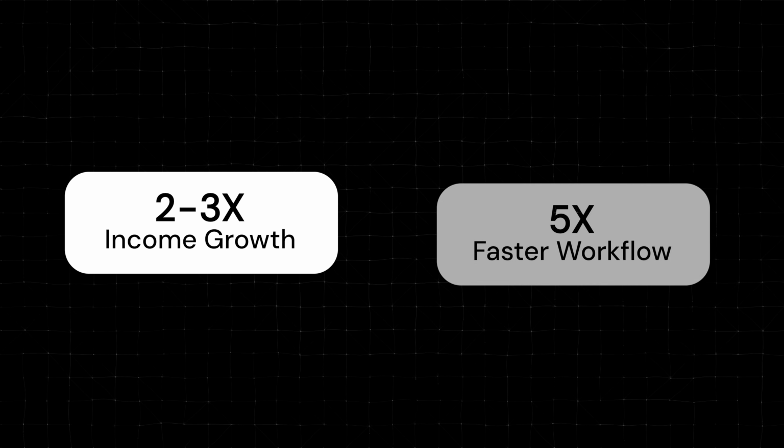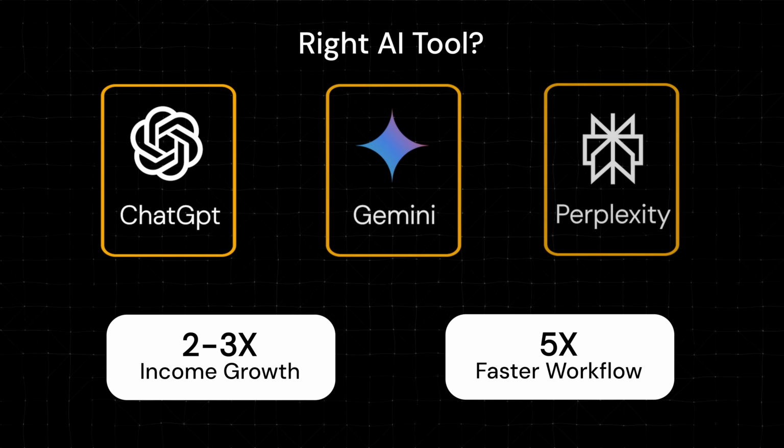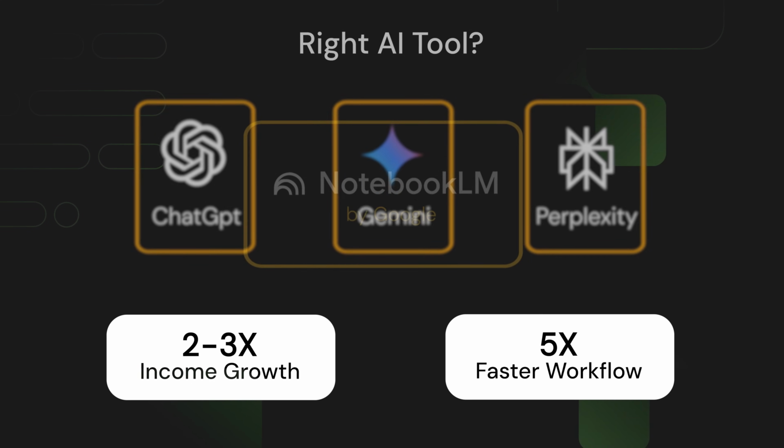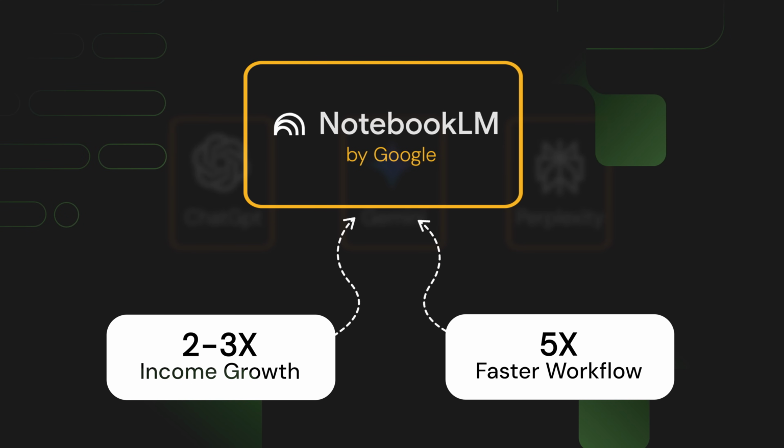Are you looking for proven ways to multiply your income and productivity using AI, but struggling to pick the right tool? Just a year ago, Google quietly released NotebookLM, which will forever change how knowledge is monetized and is flying under the radar for most people, which makes it a great opportunity before things get crowded.